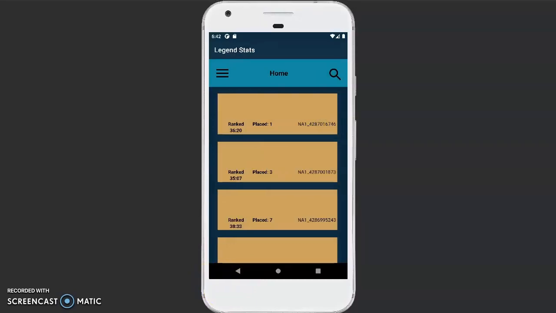Thanks, Sincere. My name's Stephen Thompson, and we're currently sitting at the home screen of Legend Stats. Here you will find a list of Michael's recently played games and some brief information about them. This is all displayed using the Riot Games Developer Portal's API libraries, and first, we can use these by obtaining the player's PUUID. This is a unique identifier linked to your account given to you by Riot Games.